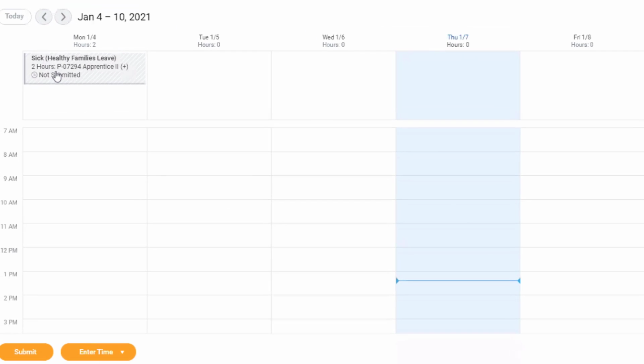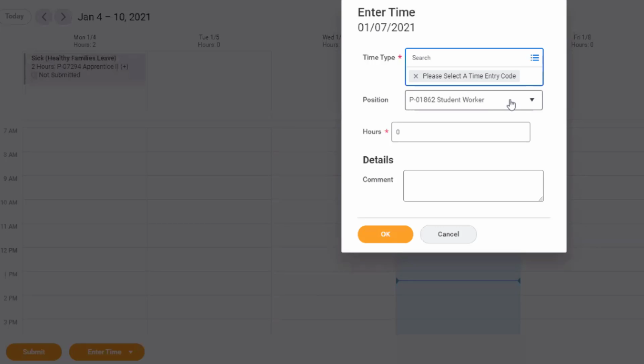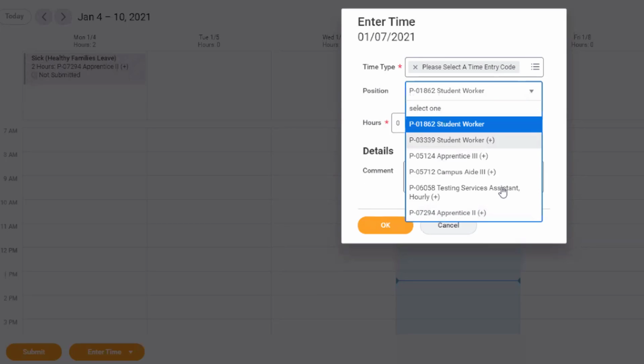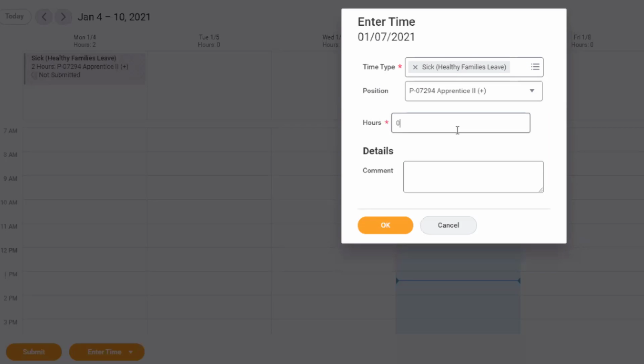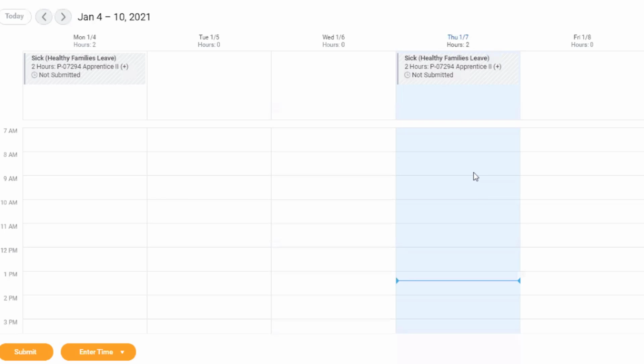And I want you to notice that it is now located at the top of the day, so it's not during a time block. If you work a shift, it will be during a time block. If you have sick leave or healthy families, then it's going to show up near the top. So Bree, if you would mind clicking just regularly like you're going to enter, and enter your shift, and then you can choose absence directly from the calendar as well. So there are 2 ways to do it, and Bree's just showing you both ways. One using the click on the calendar, and the other one clicking on the enter time. Both of them show up at the top, which is, again, a quick way to reference it.